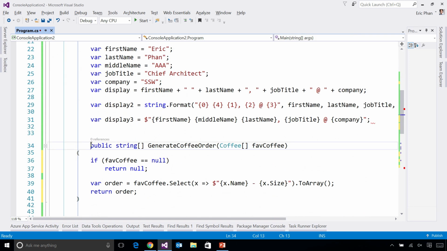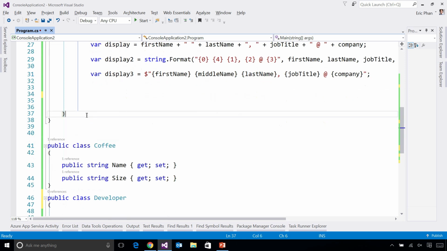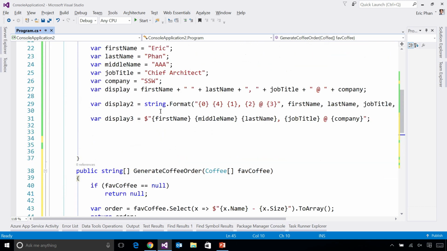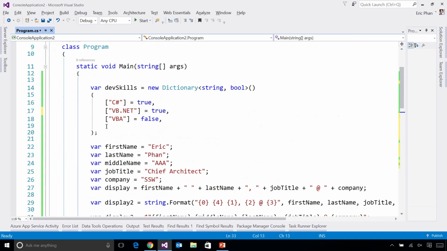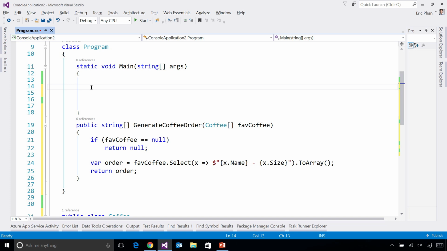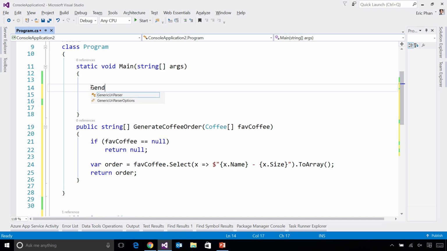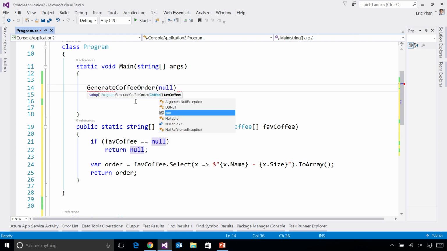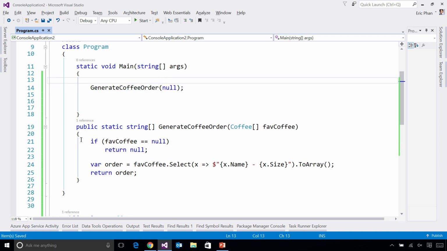Okay, cool. And we can actually show you this happening if I just make this run. So if I go generate, just need to make that static as well. Pass it in null, we can actually see it breaking if we get rid of this guy.